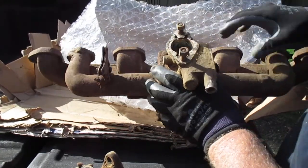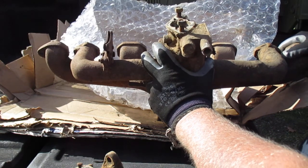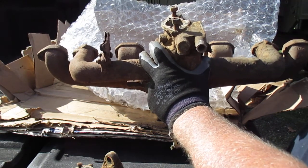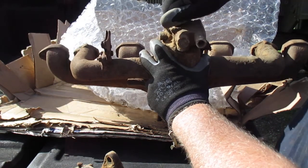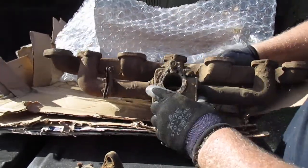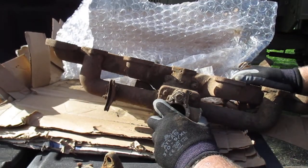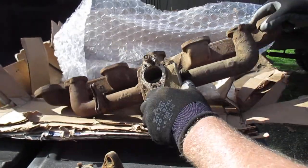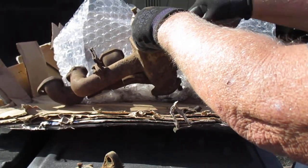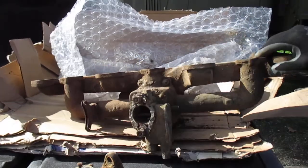And this apparatus is a governor. It governs the speed of the engine through intake. And I might actually be able to get this thing apart pretty easily. Yep. Nice.